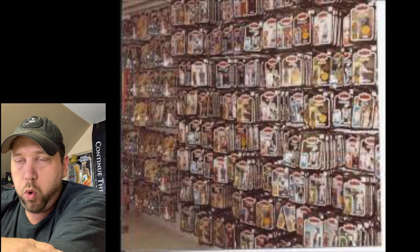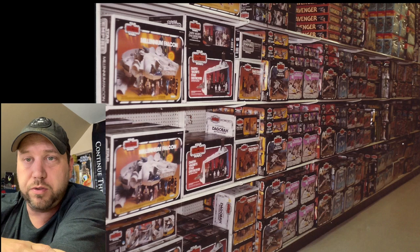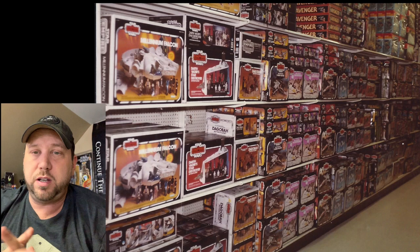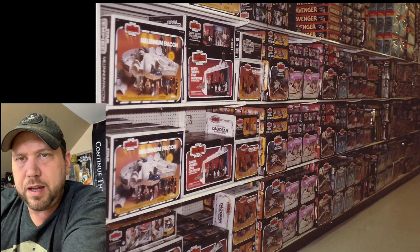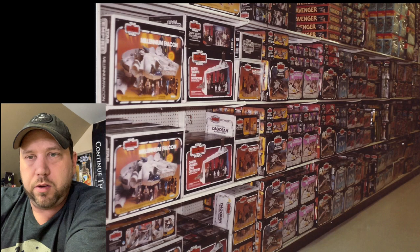This next one is really small but it's a wall of action figures — look at all those Star Wars action figures. I saw a lot of Star Wars figures when I went to Toys R Us, but never anything quite like this. Then here's a beautiful shot of some of the boxed stuff: Millennium Falcon, Death Star, Star Destroyer, Dagobah, Speeder Bike, and more — it just goes way down. I can still picture exactly where the Star Wars section was at the Kmart in my town.